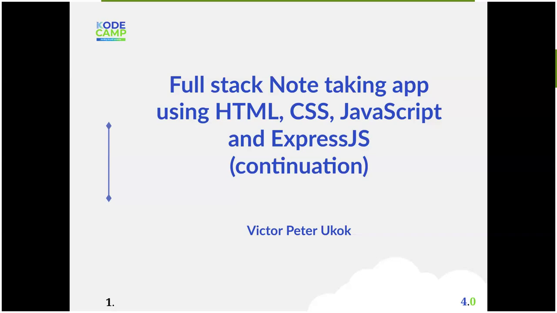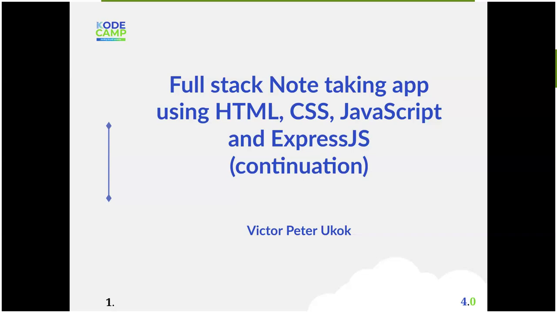So in this class, we are going to continue from where we stopped, and we will see to the completion of the front end part of the note-taking project that we are trying to do.